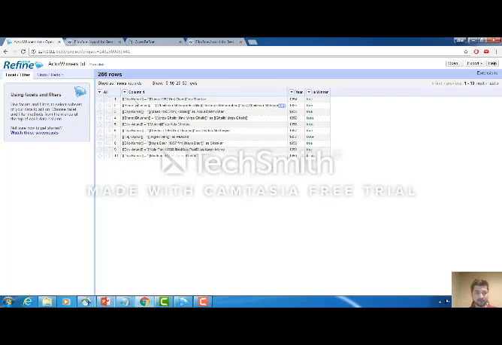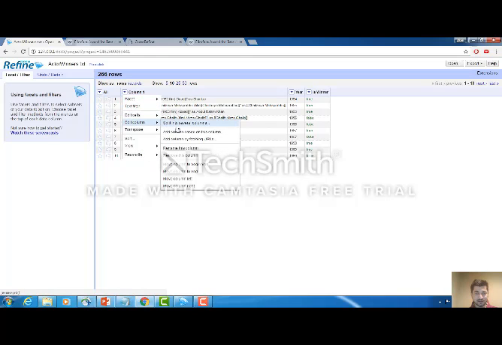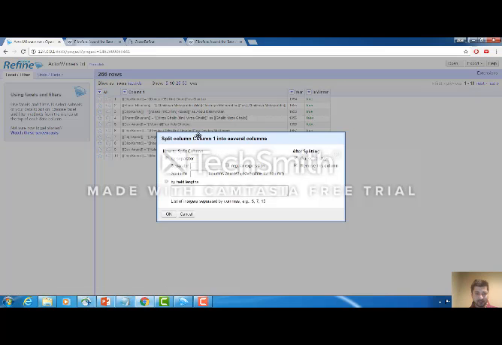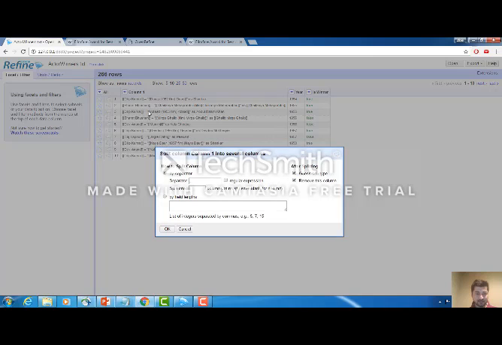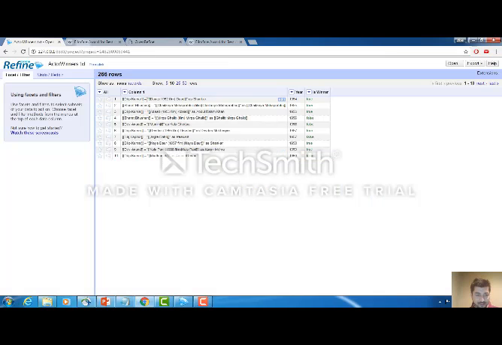Now I see that I have the actor name, the name of the movie, and the name of the character in the same column. So what I can do is split this column into different columns using a separator.